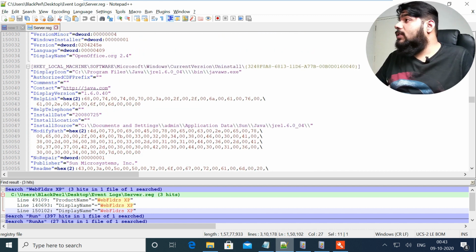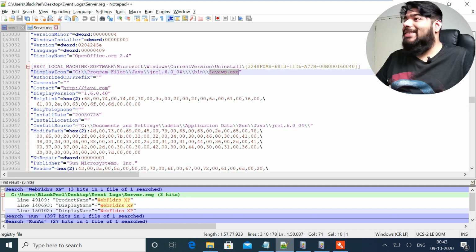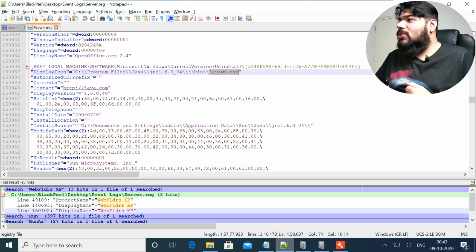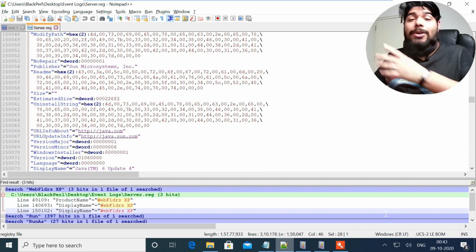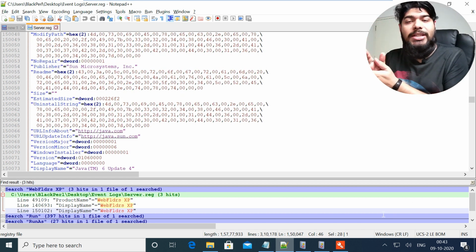Uninstall keys. This is interesting. Software Microsoft Windows current version uninstall. Display name C program files Java, java.exe. So you already got the vibes, right? What is happening in this machine? I identified that the file has been installed on the machine.